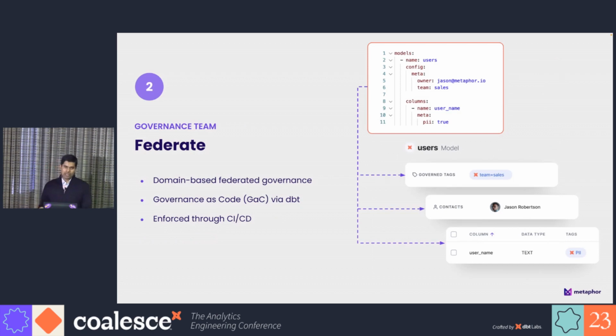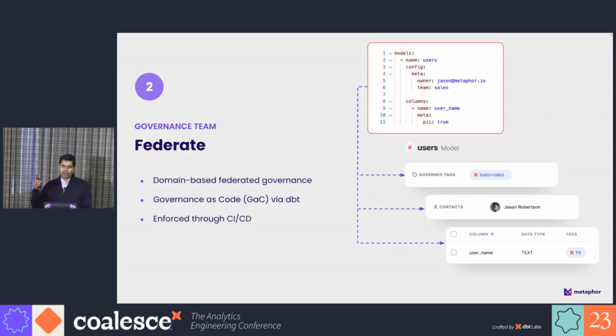The second one, as a governance team, now you want to start federating the ownership of these domains and making sure these are successful. So what is important to you? For the governance to be successful, you don't want to do it manually for sure. You are trying to scale it across various domains, sometimes tens of domains, sometimes hundreds of domains, depending upon the complexity of your organization. One of our largest customers in telecom, who have adopted data mesh, leveraged, for example, dbt to start defining their projects, segregating their huge projects into domain-based projects.